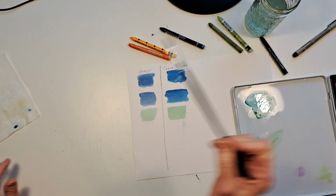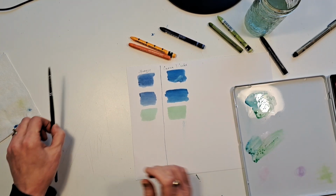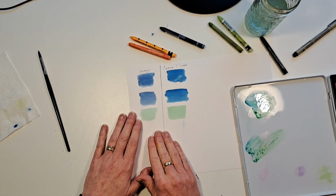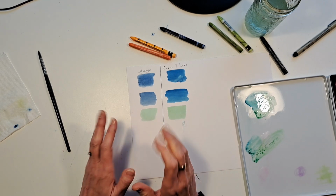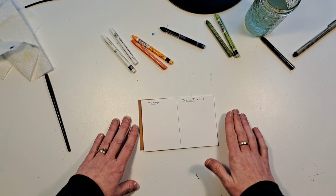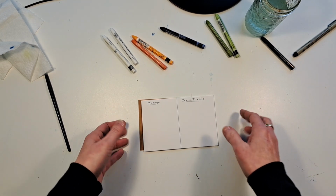the biggest difference besides the price in the two brands isn't anything you can see. It's how it feels. And as you can see, so far, I'm getting about the same result with everything that I'm doing here.